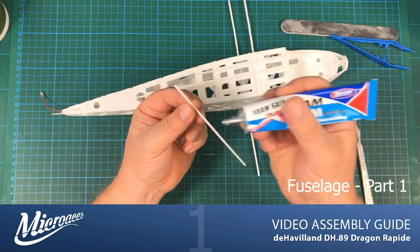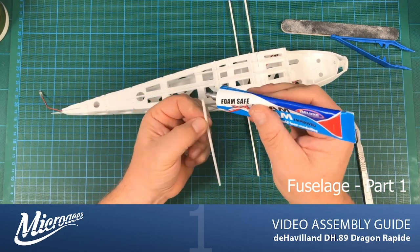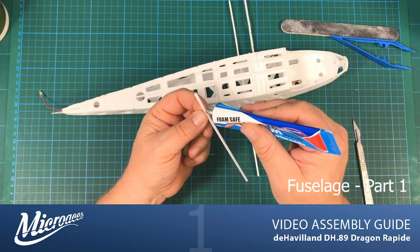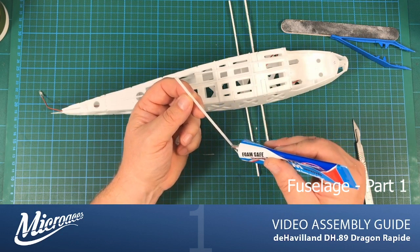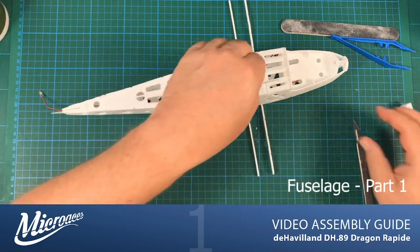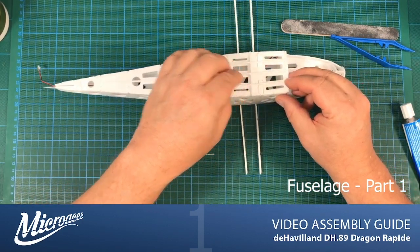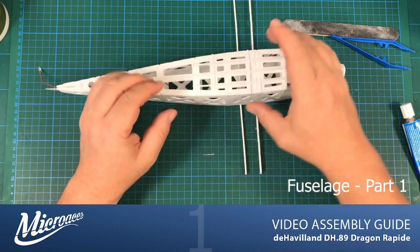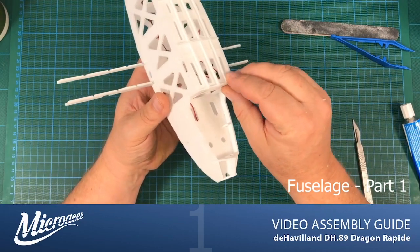Let's just add that glue. It's a little excessive. And then smear all the way down. Boom. Okay. In she goes. As I said, the whole build of this fuselage is pretty straightforward, but it looks quite sophisticated.